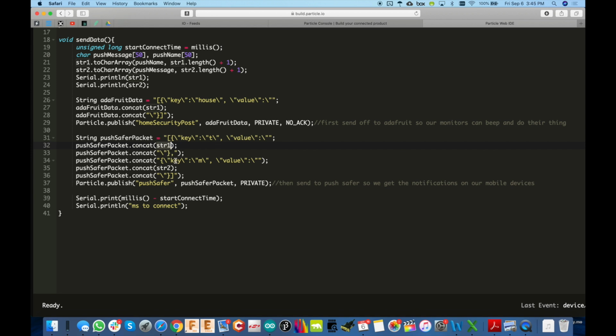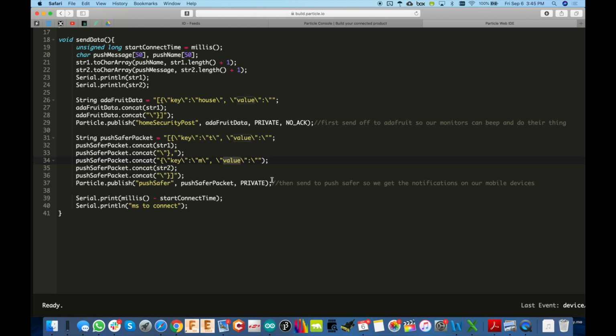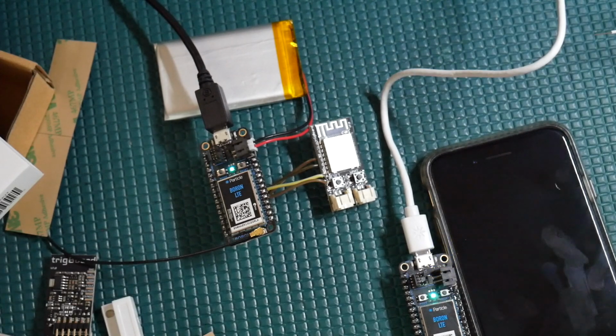And then building out the JSON, key is M. So going back here would be M, and the value there, which is like the battery voltage. So that's what I'm doing here, string 1, string 2. And then all we do is publish to that webhook Pushsafe with the packet we just created, and that's it, you're done. So now you've sent data to the 2 webhooks, and you get your push notification.